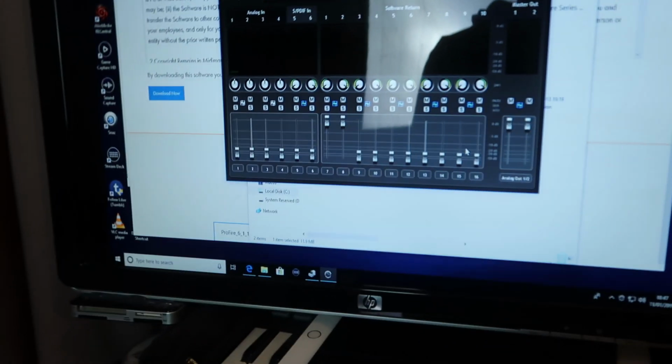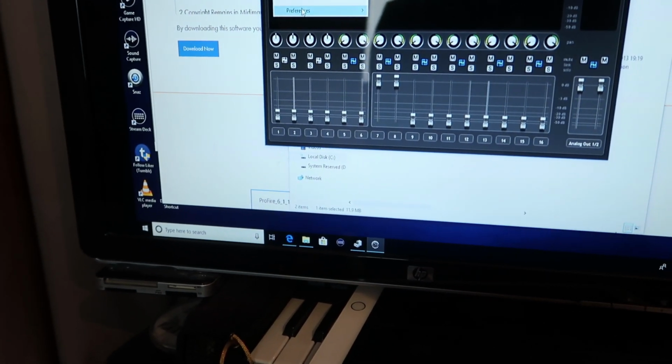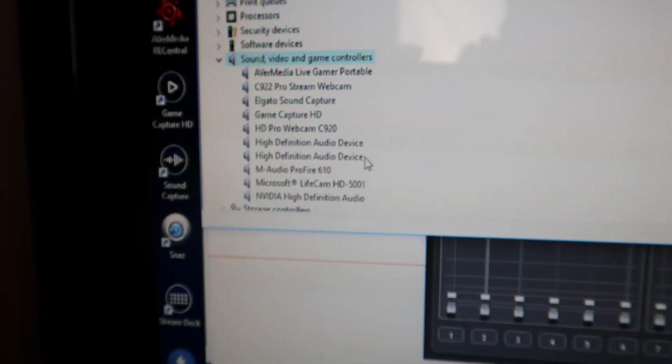Well guys, so far so good. The control panel's just opened up. Let's see if it sees the hardware. Preferences. I'm not sure if it actually sees it like this. Right, as you can see guys, it's seeing it, so I'm going to wire up now, and hopefully this will be our problem solved.